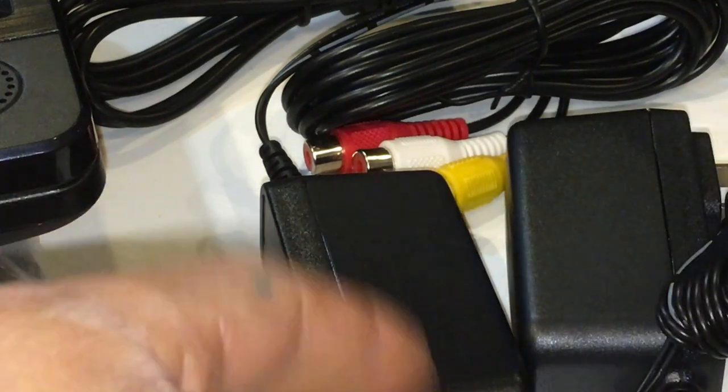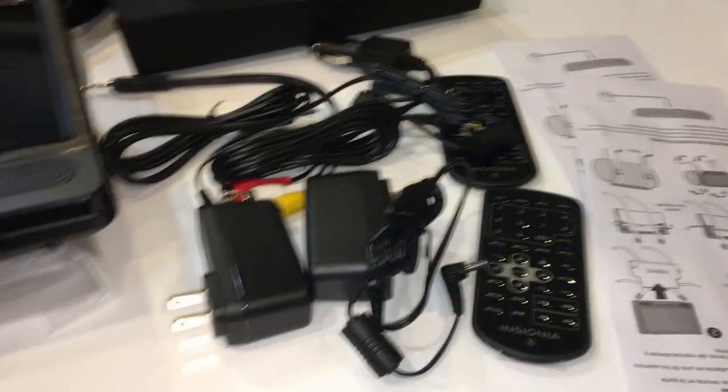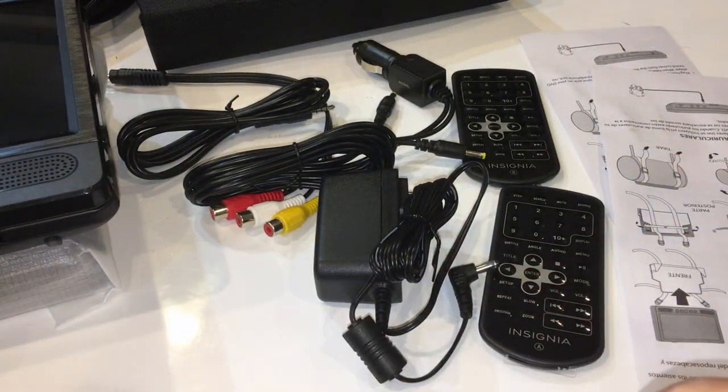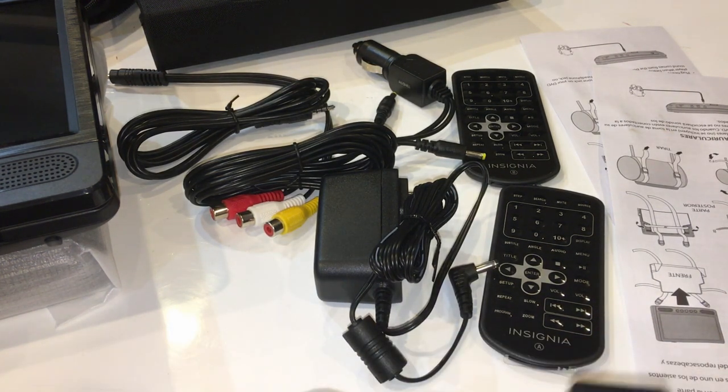Okay, and that's everything that comes with it. So let me plug in the power cable just to turn it on. I have no way of testing this, so I'm just gonna make sure it powers on. But it should work. I mean, how hard is it to make a DVD? And it's made by Insignia. I love Insignia.